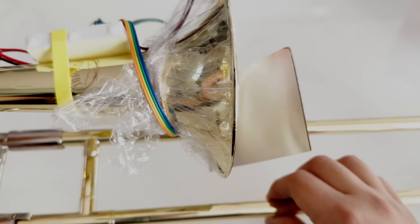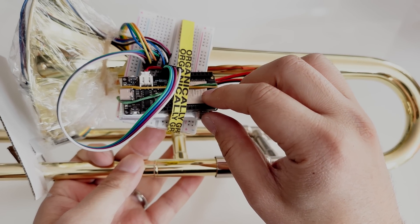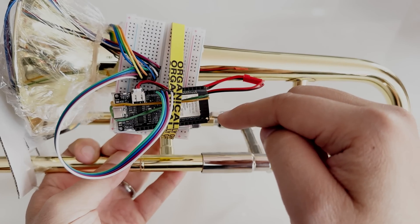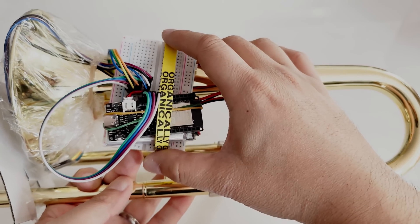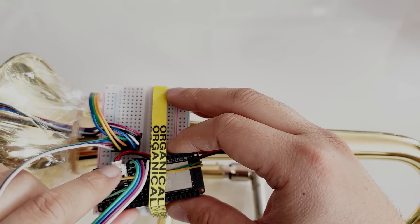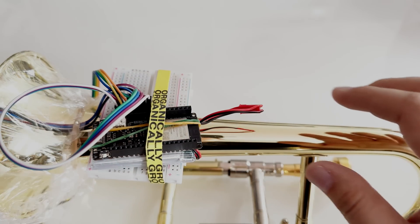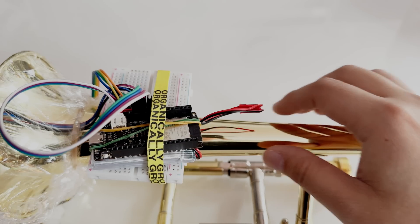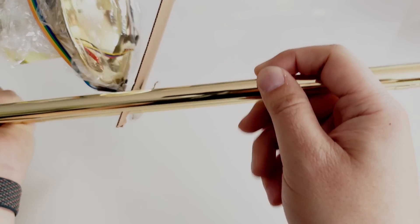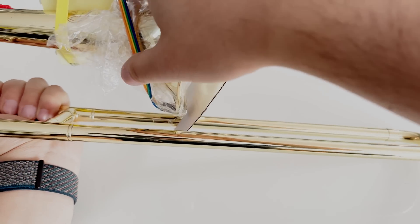Now that everything is hooked up, let's see all the different parts of the trombone champ controller. First and foremost, here is the ESP32 microcontroller, connected to a breadboard which has wires connected to each of the sensors. I also want to point out that this is not a bomb — this is a trombone game controller. The ESP32 has a port where I can connect a lithium-ion battery, so I can actually play this game wirelessly instead of having it plugged in through USB. On the slide of the trombone, you can see the piece of cardboard and the time-of-flight distance sensor, plus the glowing red air pressure sensor sealed off by the saran wrap.